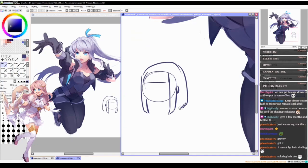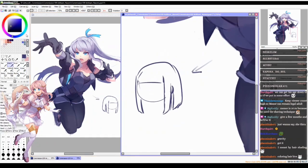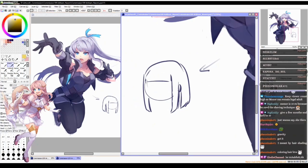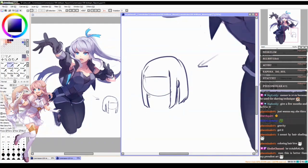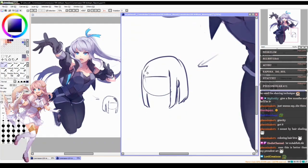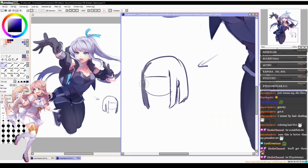Imagine it's like this. For the beginning, actually, you have to decide the light source first, right? From here, maybe. And then maybe we add black. I made a mistake. God damn. I'm still using one layer, but whatever. Yeah, you have a tendency of using one layer. I wonder why.